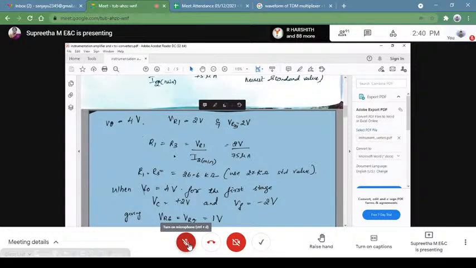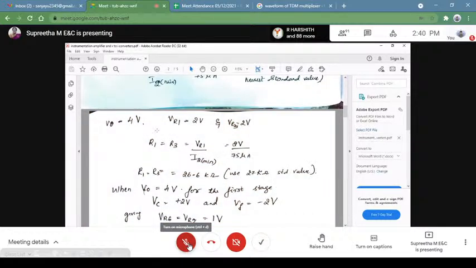So either you can do it like that or consider your V0 to be 4 volts. And the same voltage is divided across your VR1 and VR2, and assuming the difference is 0, you can do it. Okay? I feel this is better. Obtain the gain, and then using the formula for the gain, you can find out R1, and you know R1 is equal to R3. Okay?